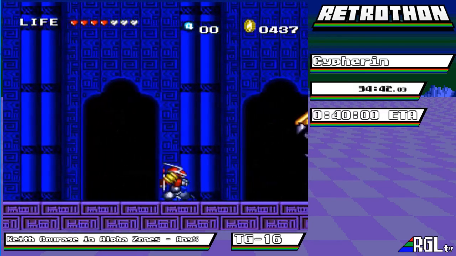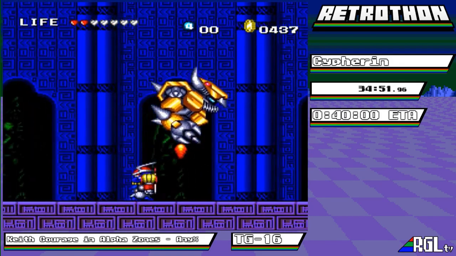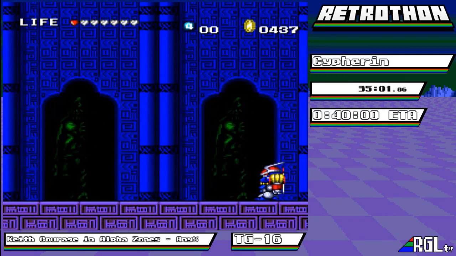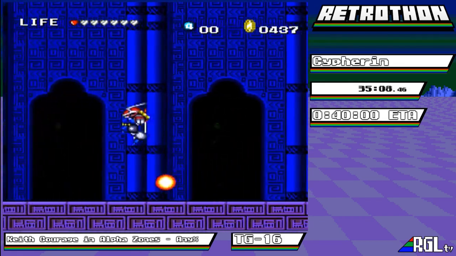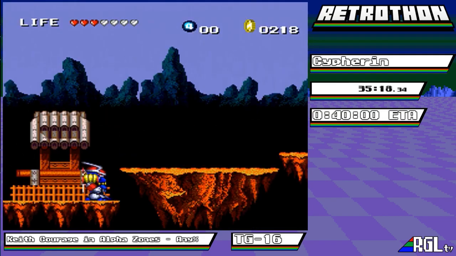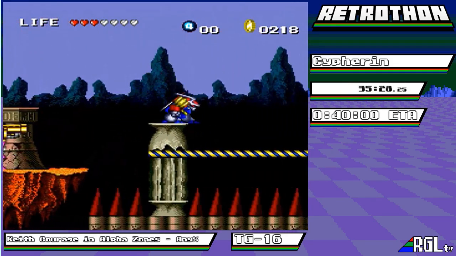Here, and this is the final boss. Ouch. Oh, look at all my health. Oh! I lost my rhythm here. I'm trying to remember how to fight this guy. Oh, darn it. Okay, I think I remember now. Alright, try this again. And yeah, of course, when you die, you have to start all the way back at the beginning. Well, that was my first underworld death, wasn't it? I think so.